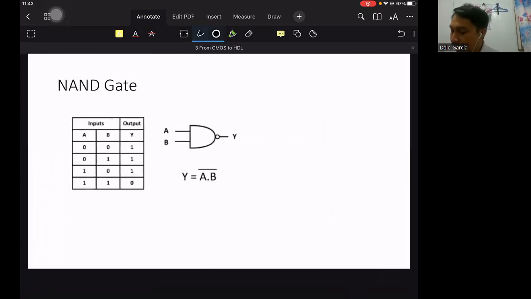So this is the NAND gate. What is its truth table? If both inputs are high, output is low, else output is 1. It is stated.